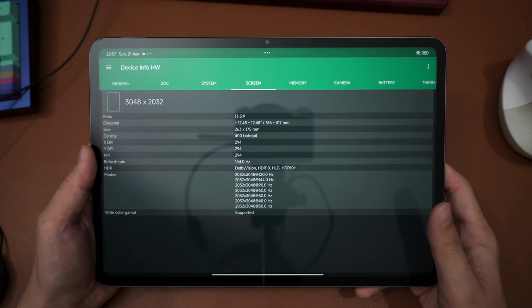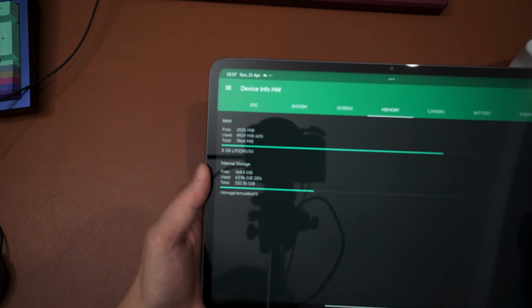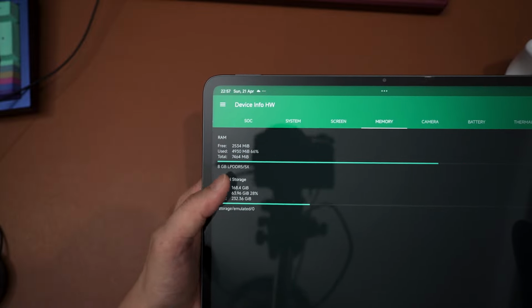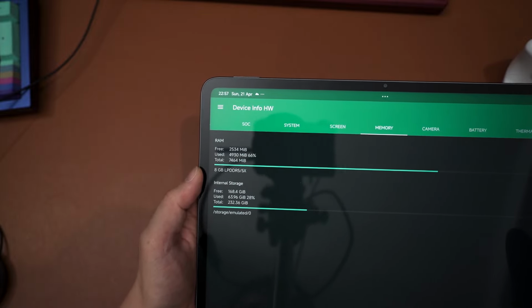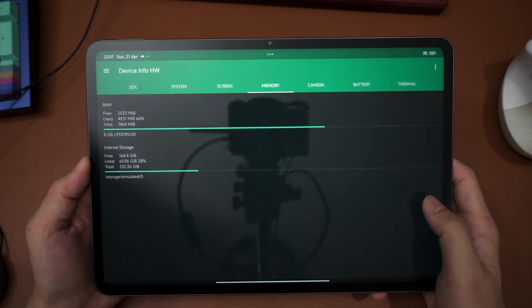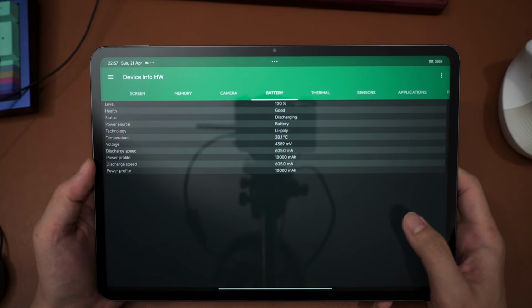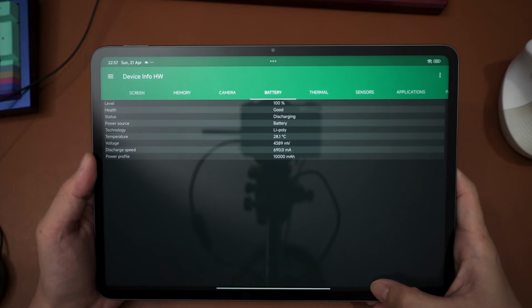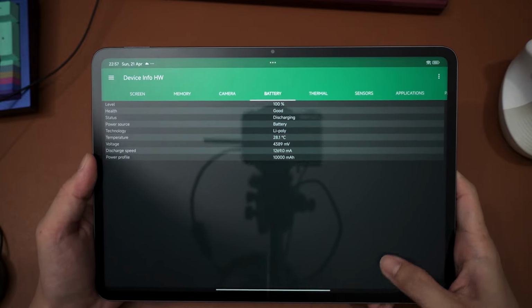So 3048 by 2032. And then the RAM. Okay, the RAM, we have only 8 gigs of LPDDR5 or 5X. I'm not sure what's the speed here. Actually, even the tool doesn't know, but that's okay. So 8 gigs of RAM, plentiful. And then in terms of the battery and whatnot, the battery capacity is quite huge, 10,000 mAh. And we have not done the battery life test yet, so stay tuned for the review for the battery life.